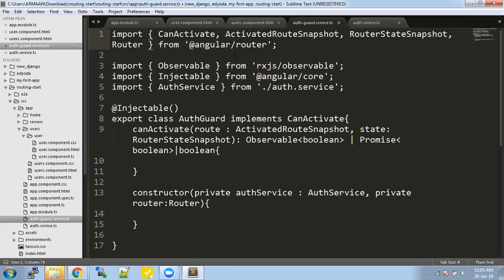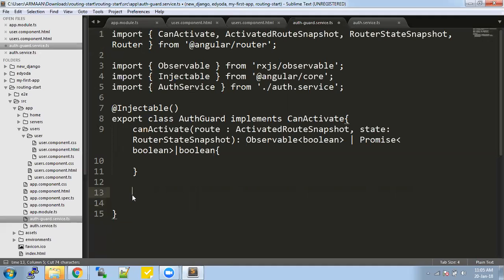Router. Yes, done. Okay. Now inside this CanActivate, wait, do one thing.